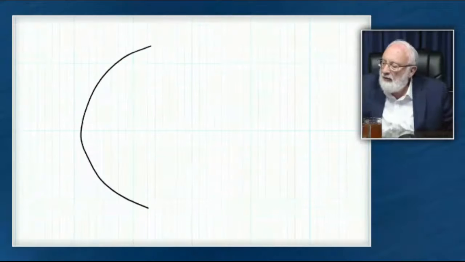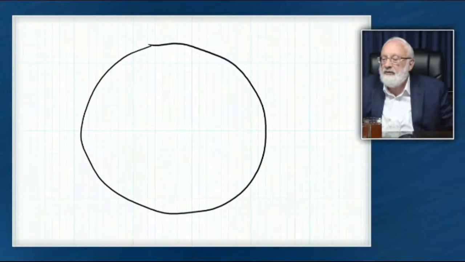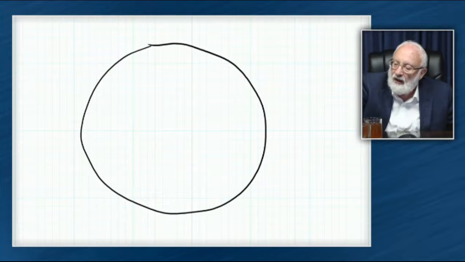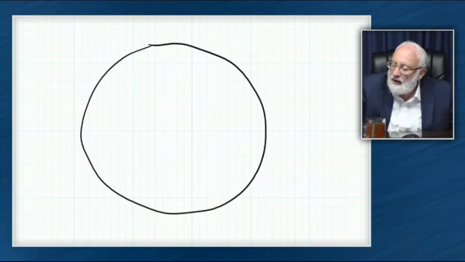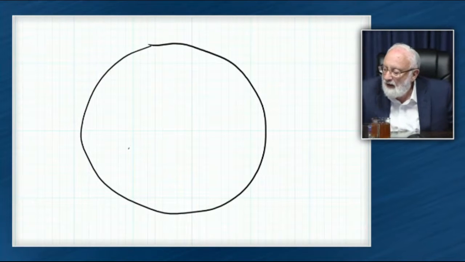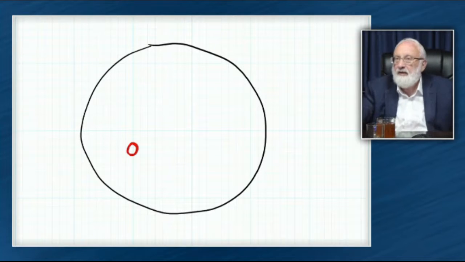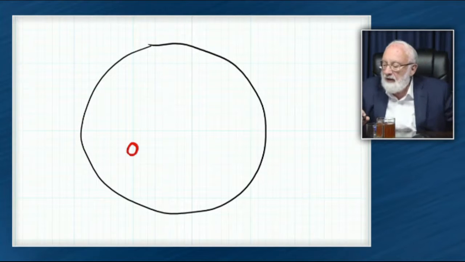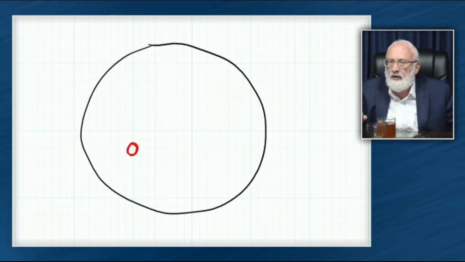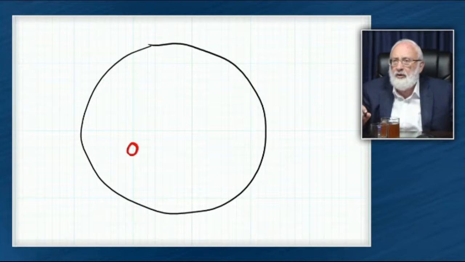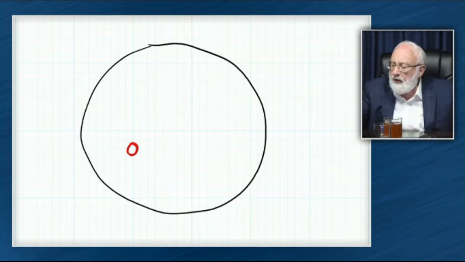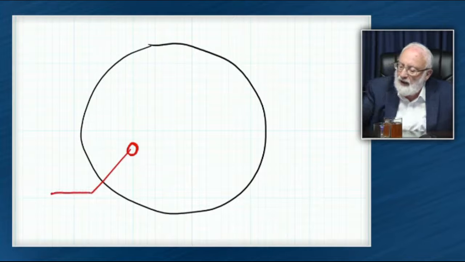You've got the system of Adam HaRishon, and there's a tiny part over here. Now, how can that part become corrected? It is completely egoistic. It's totally egoistic. That's his ego.